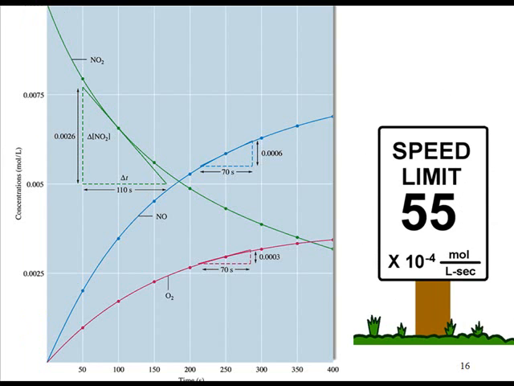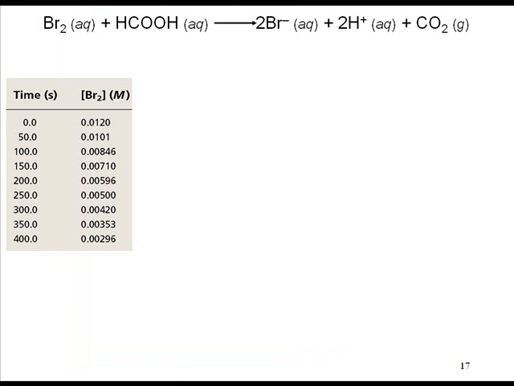Now, if you want to get aggressive with this, you will obviously be able to take a tangent line. And the tangent line is going to be giving you the slope at any given point that the reaction is happening at. We will not be taking derivatives of these lines, but to point out that we are talking about a rate function here.